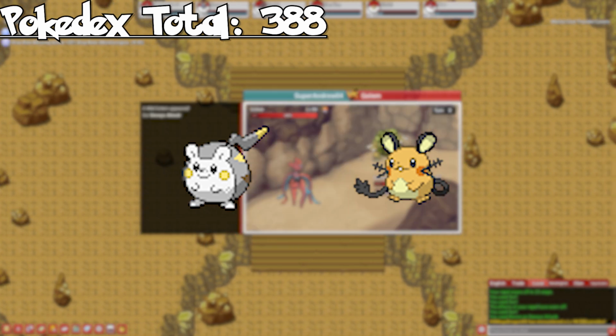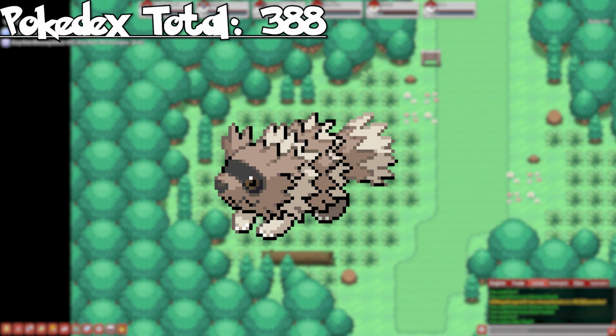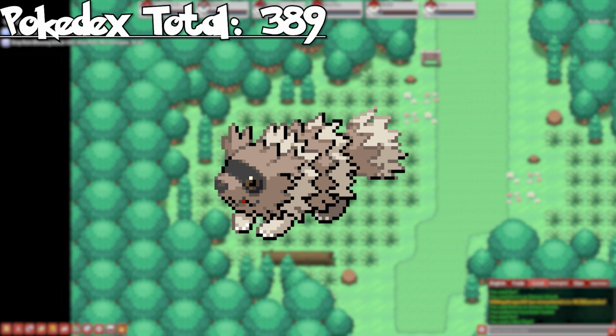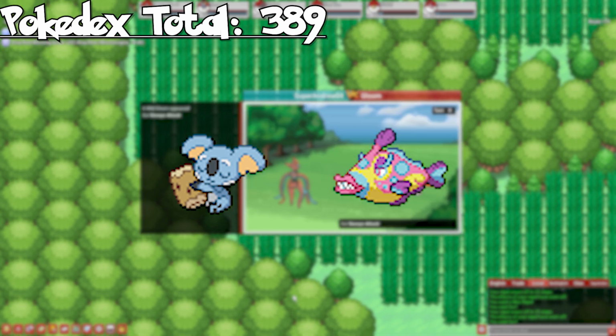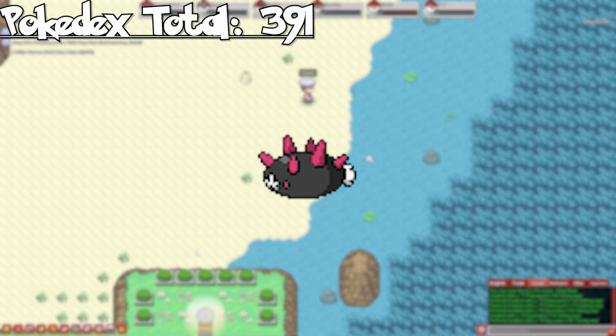Let's move on to Hoenn. Zigzagoon can now finally be found outside of the Johto Safari Zone, so we can go catch it on Route 101. On Route 119, you can catch Komala as a rare on land, and Bruxish as a rare while fishing. And in Lily Cove City, you can catch Pyukumuku as a rare while fishing.